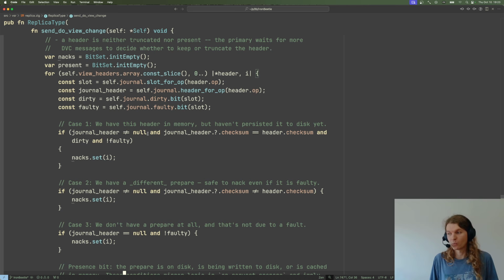While it is still corrupted, you can be sure that you have never accepted this prepare number 92. So besides just having or not having the prepare, the replicas explicitly say where they can guarantee that they have never and will never send a prepare OK for that prepare in a particular view.